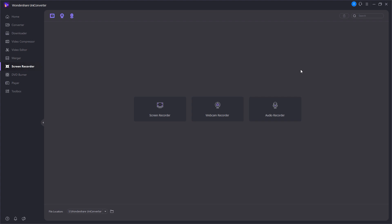One very important feature of UniConverter is the screen recorder. As a YouTuber, I obviously need a good screen recorder and audio recorder. UniConverter provides a screen recorder, web recorder, and audio recorder. In the screen recorder, you can record your screen at 4K resolution or 1080p — whatever you want. In the audio recorder, you can record your voice with very good quality.